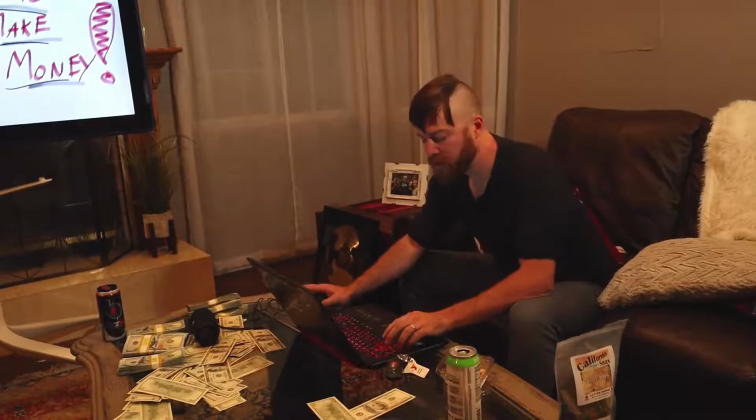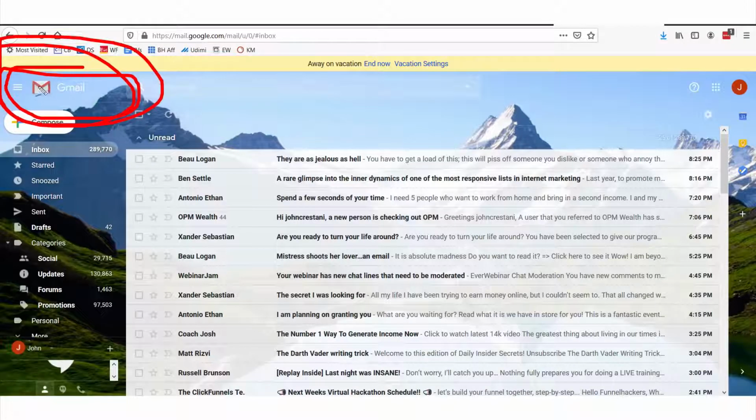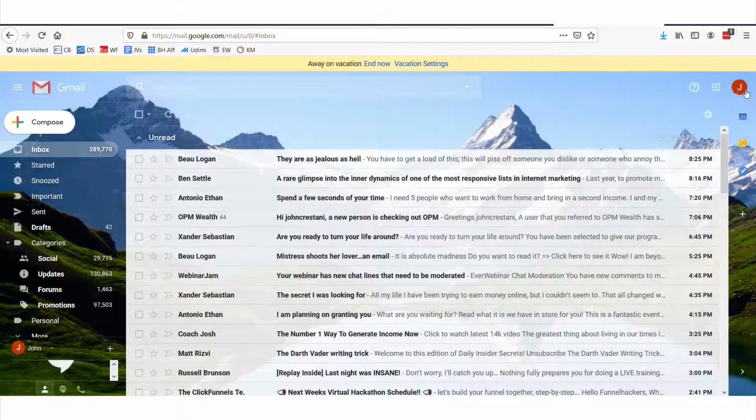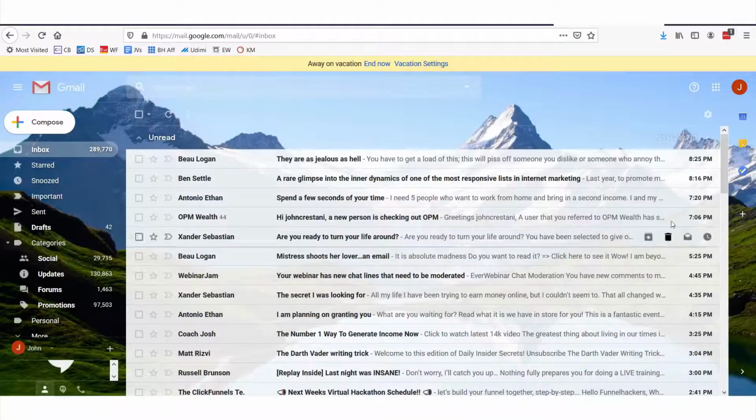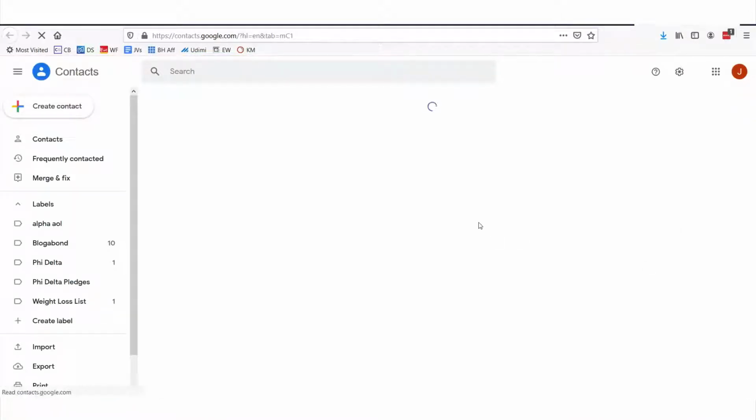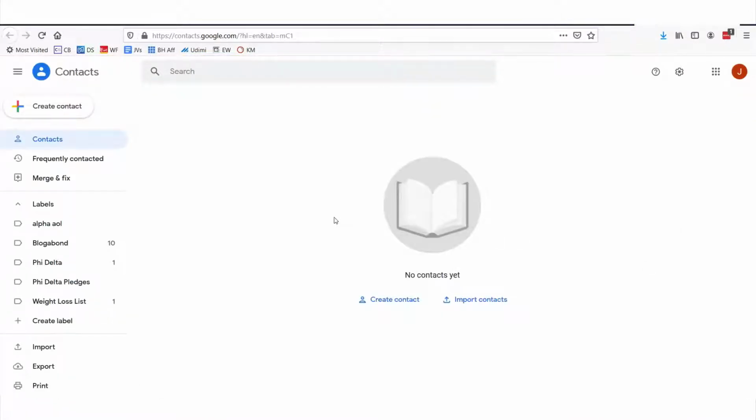Now, first off, we're going to be using Gmail, so make sure you're signed up with Gmail, or you get a Gmail account. Anybody from anywhere over the world can get it. And the other thing we're going to be using is Google Contacts to manage our email list. So yes, you can use Google Contacts as your email list, but we will need to import contacts into here in order to actually be able to email people and create our list.